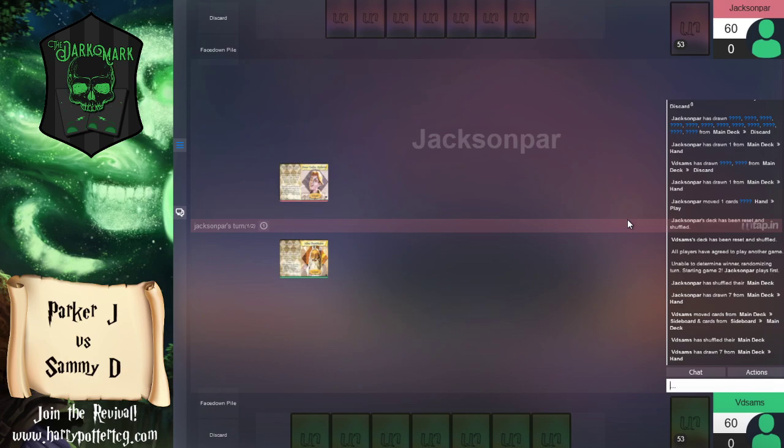Okay, both players deciding if they want to keep their opening hand, as Revival does have the mulligan rule added.